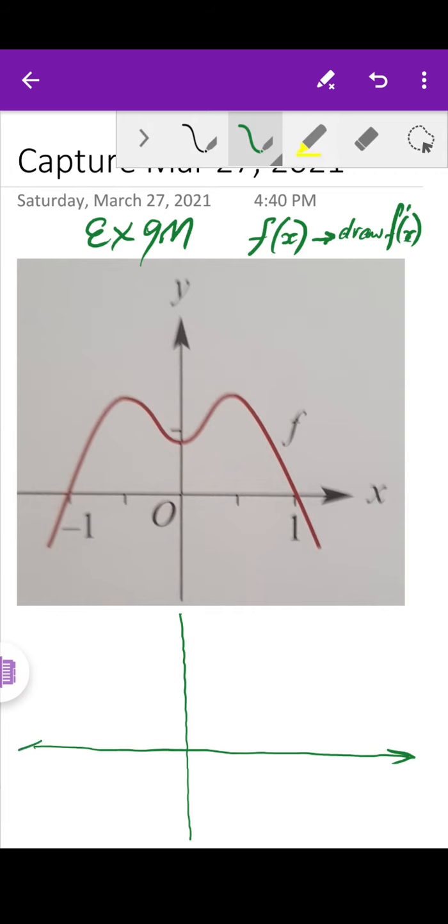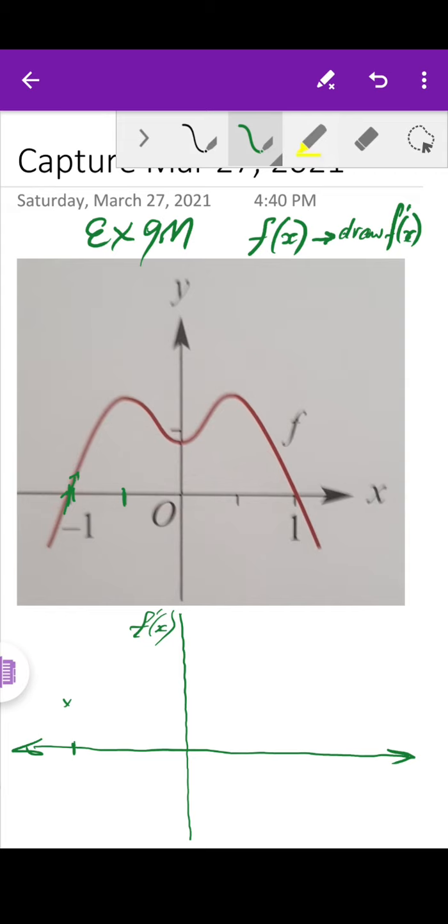The thing is, we're not sure what the actual value of the derivative is. We don't know the exact positive or negative value, but we do know if it is positive or negative. So let's have a look at this point here. You see the gradient is positive here. It's going up at -1. So at -1, it's a positive value. Some sort of positive value.